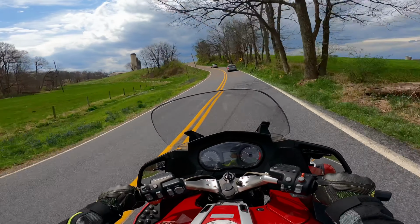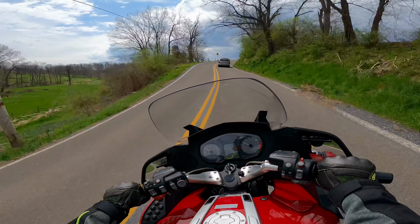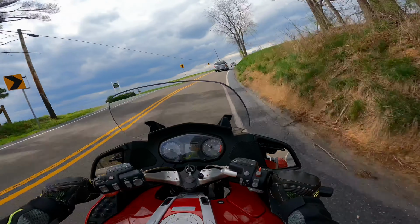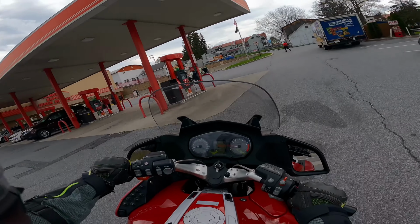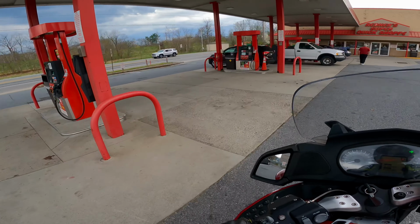It actually handles pretty well going into the turns, and it handles like a sport bike in a way. It's just a little bit heavier in the back. Like, I think the saddlebags hold it back a little bit. Brakes are pretty good on it when you're slowing down pretty quick. I needed to get gas, so I had to stop really fast. And the turning radius isn't so bad.